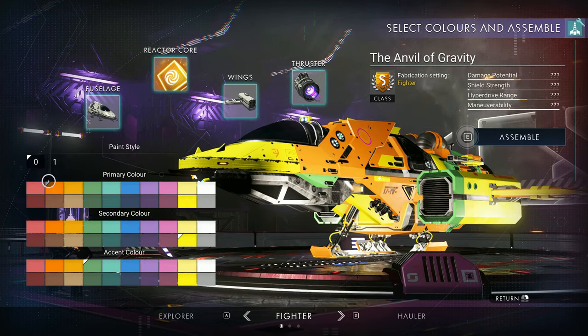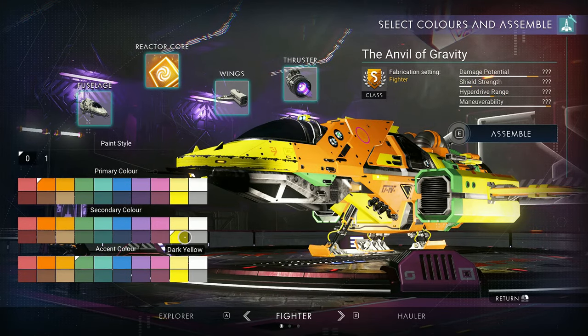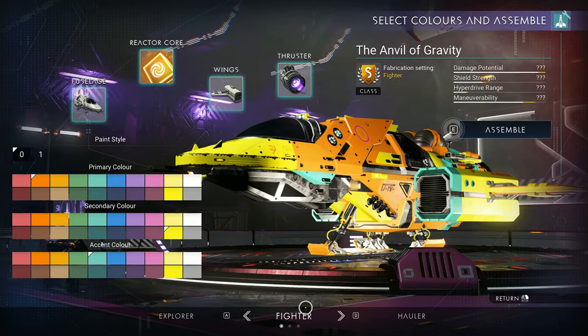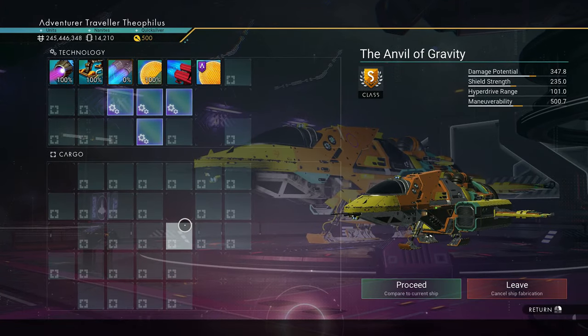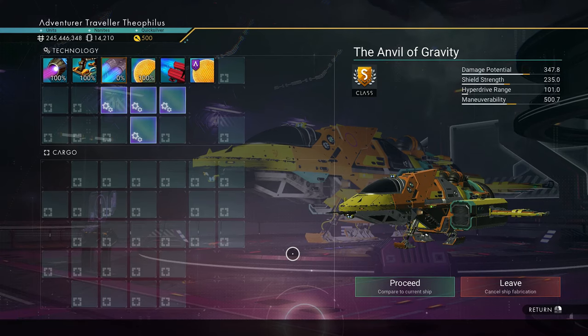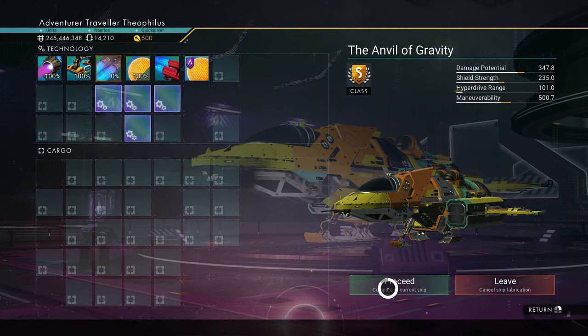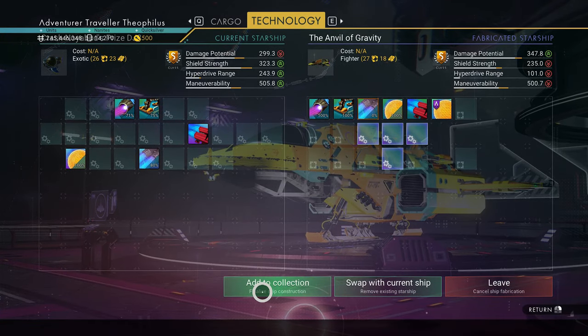I'm doing this, the zero paint style, with the orange, the yellow, and I'm gonna do the turquoise instead of the green. And my supercharge slots are all together on my fighter. Proceed. I'm going to add this to my collection.